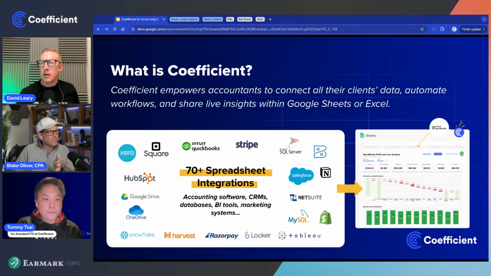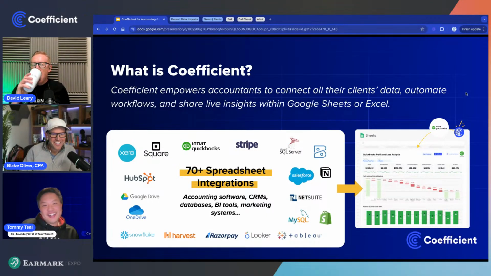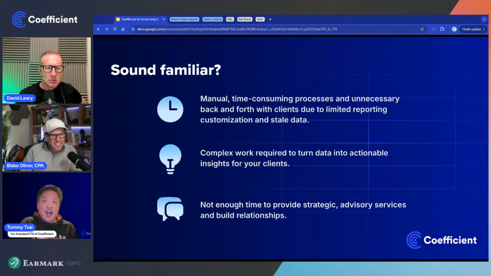So let's take a look. I'm eager to see, what are we gonna connect to today? Obviously, you can't do all 70 of them. So where are we gonna start? Yeah, that's right. So first, let me talk a little bit about the problems that the audience, accountants, might have in their day-to-day work that our product could help them solve, and then I'll go into some of the use cases that we'll run through today.